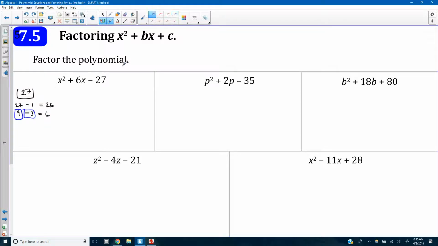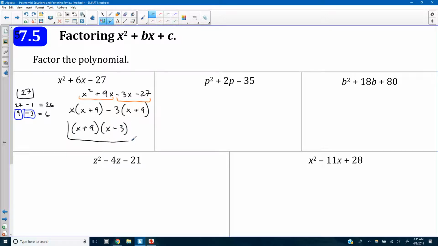Now, if we solve using a method called factoring by grouping, what you can do is turn the 6x into both terms here, 9x minus 3x. And what you can do is find the greatest common factor of your groups of terms here. The greatest common factor of x squared plus 9x is x, and the greatest common factor here is a negative 3, and you're left with x plus 9 inside there. And as x plus 9 is a common factor of both terms, if I factor out the x plus 9, I'm left with x minus 3.